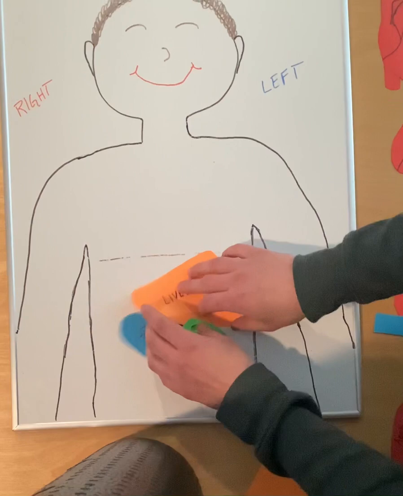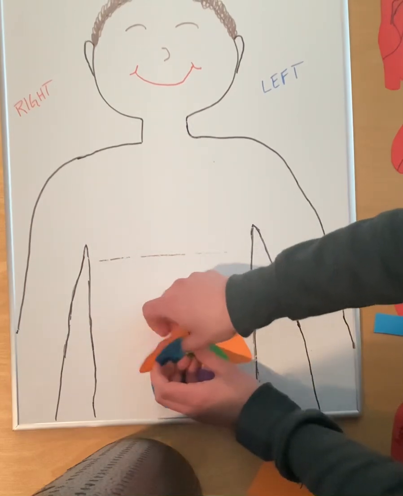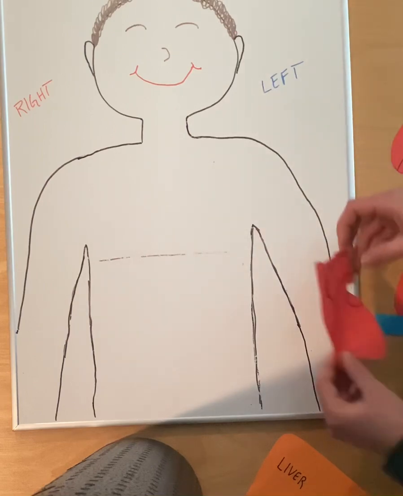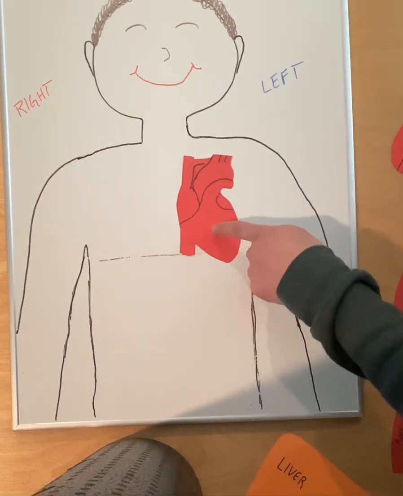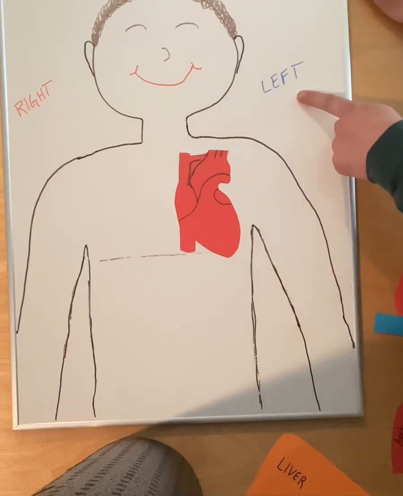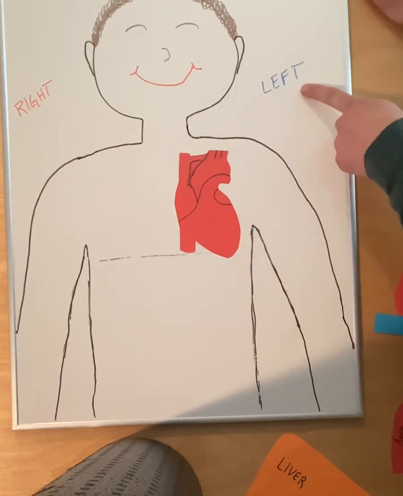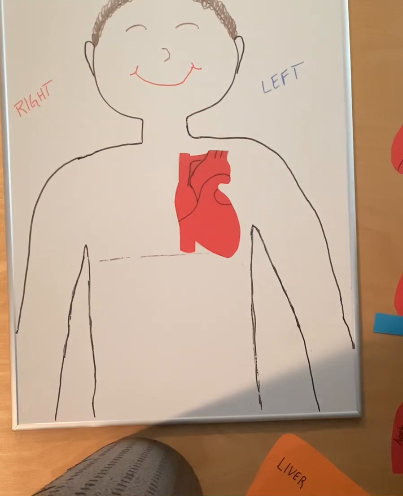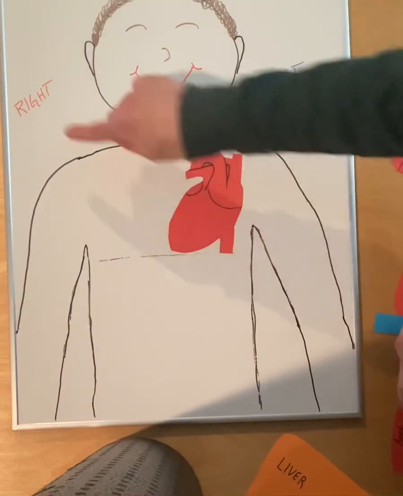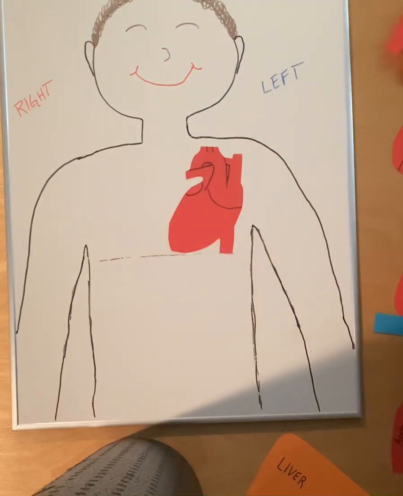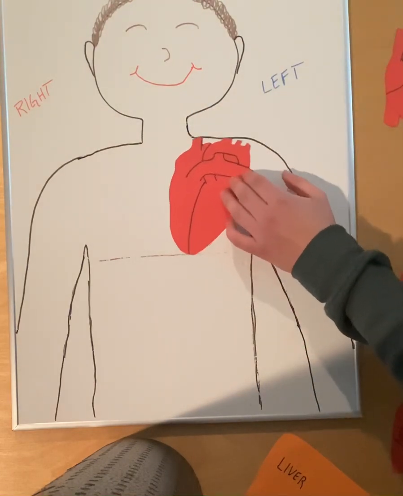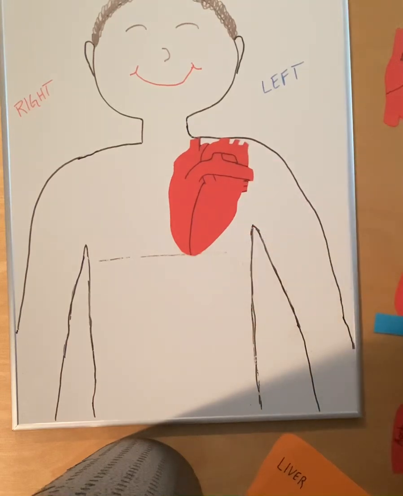Next, we will be talking about cardiac positioning. In normal cardiac axis, the interventricular septum is 45 degrees from the midline. The heart is on the left side of the patient and the apex is pointed towards the left side of the patient. When the apex is pointed towards the left side of the patient, this is known as levocardia. There's also dextrocardia, which means that the apex is pointed towards the right side of the patient. There's also mesocardia, which means that the apex is towards the center of the patient.